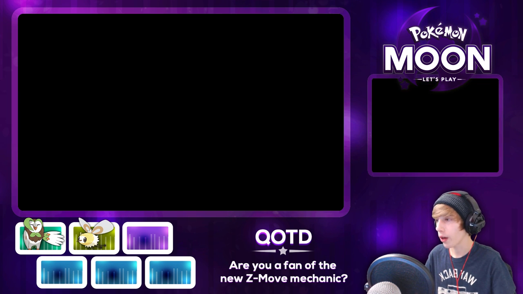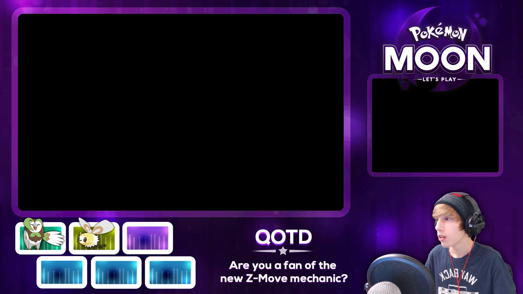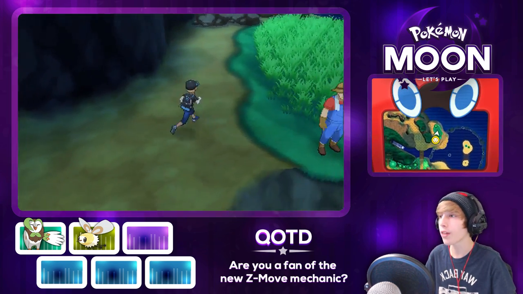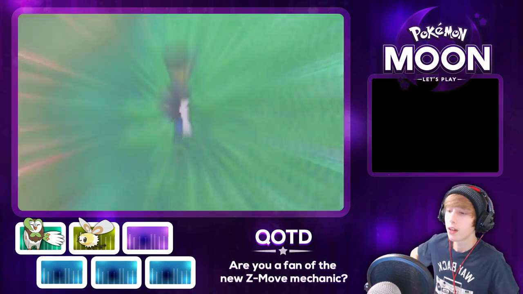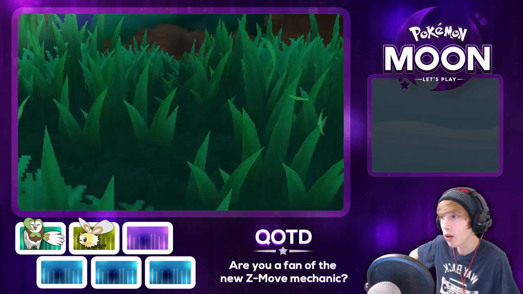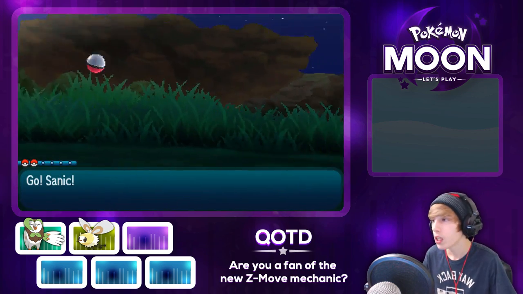So let us heal up real quick. I'm not sure how much farther it is to Iki Town. I mean, I think we should go across this bridge. Before we go over there though, I want to see what's in this grass. Because maybe it's something I want to catch. You know, maybe it's a Mimikyu. It's a Mankey, all right. Go Scenic.